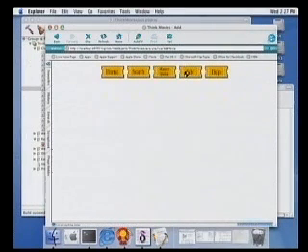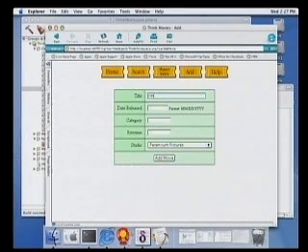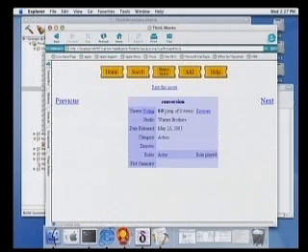I go back to the add and see if everything works. Yeah, it added it.